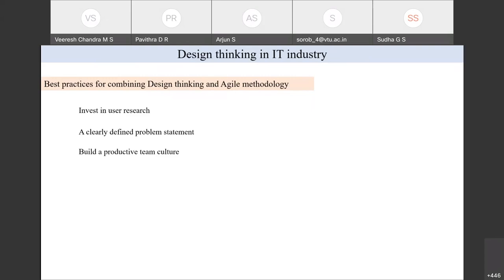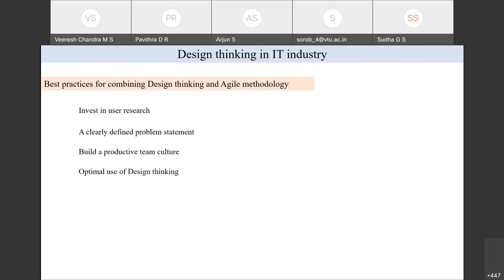If we are getting perks and whatever is prescribed by the government, we will become productive, obviously. But some of them are really not productive at all. Still, all of us, working in IT industries or in mechanical industries or wherever we are, are productive, but we need provocation. We need encouragement, right? So companies should think about building a productive team culture.